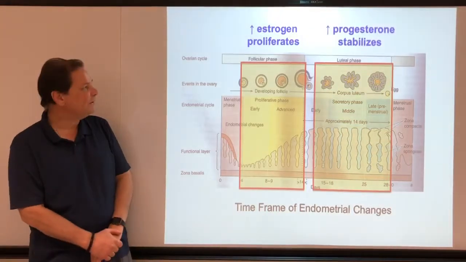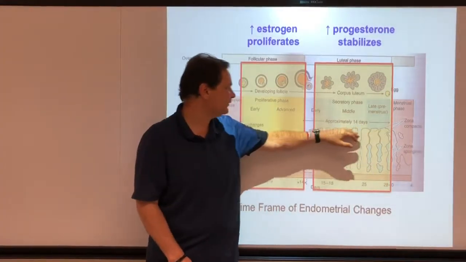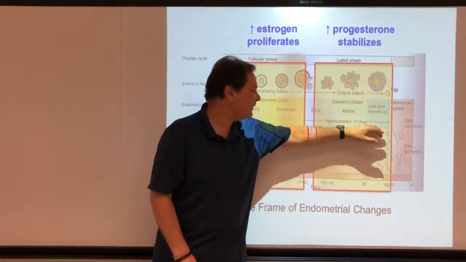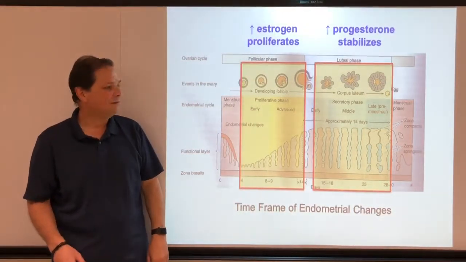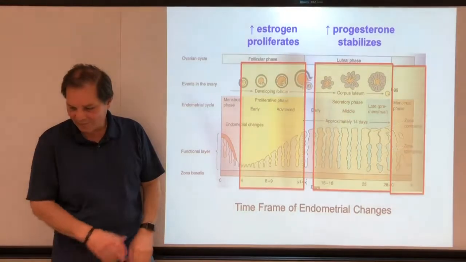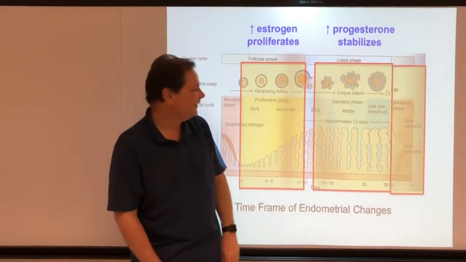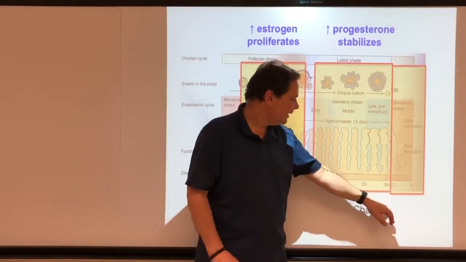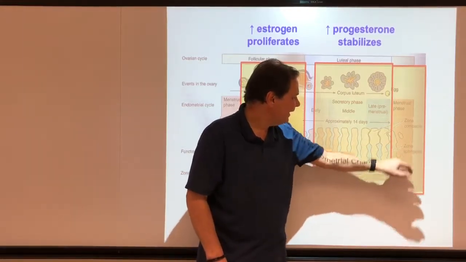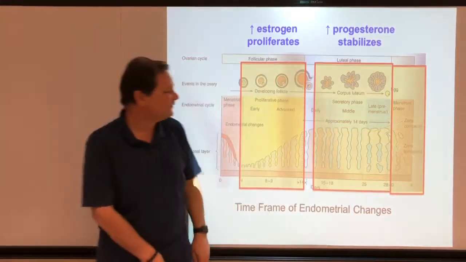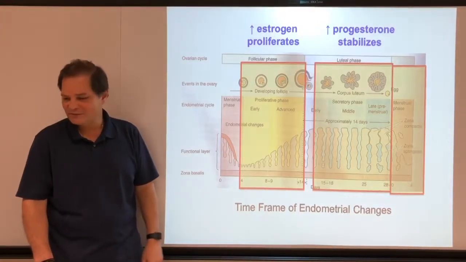Then we enter the luteal phase. Now estrogen is still high and it's helping to maintain this, but now progesterone is also stabilizing this endometrium and keeping it nice and high and increased and thick, and again ready to go should implantation take place. And then finally the corpus luteum dies off when we enter the late luteal phase, slipping into the follicular phase again, and the endometrium dies off, and you get bleeding from the vagina.